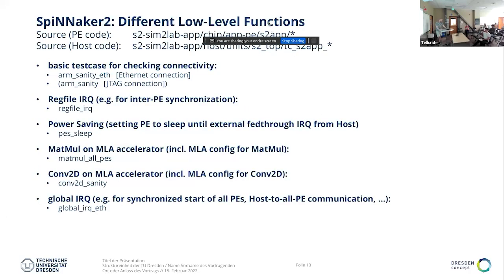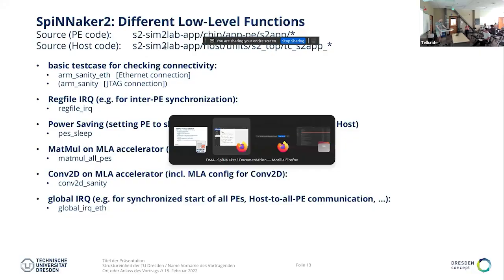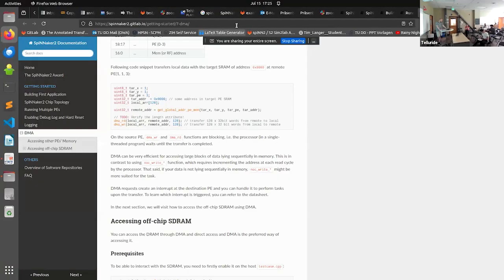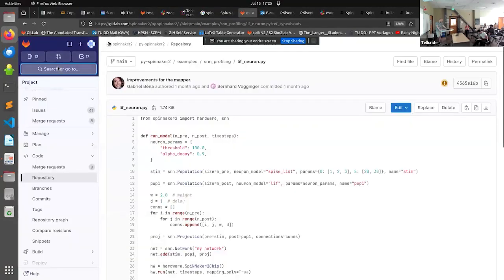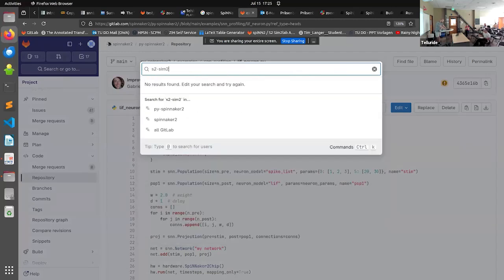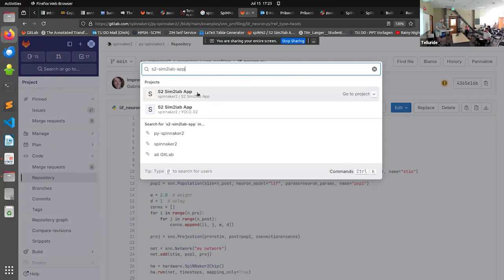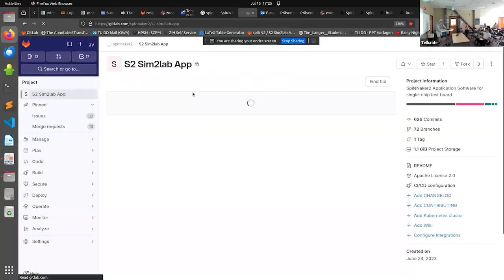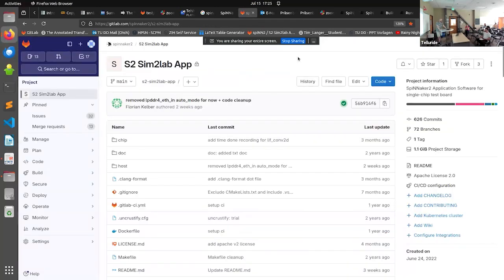Now here, this refers to this project S2Sim2Lab app, and I will quickly go there. So we have project S2Sim2Lab app. And if you want to access this, you need to request access.